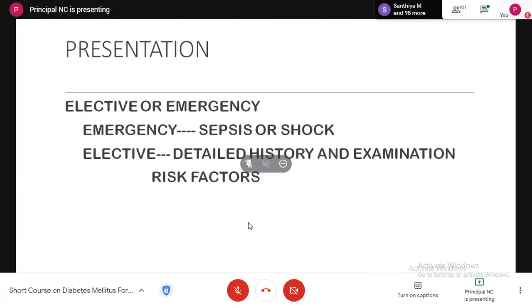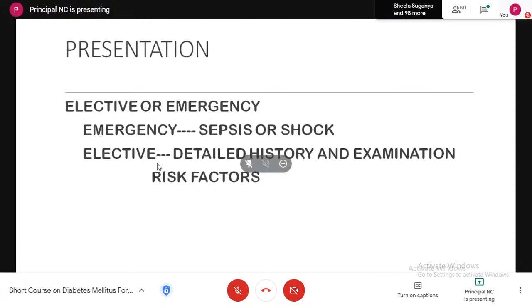So I think you people know what sepsis and shock are. The bacteria in the bloodstream will release lots of cytokines. It's called systemic inflammatory response syndrome, as we say in the beginning. Later it will go to multiple organ dysfunction syndrome, mainly the kidneys and liver will fail. Then finally the patient will die. So we have to treat in emergency.